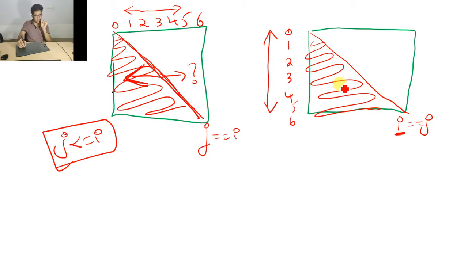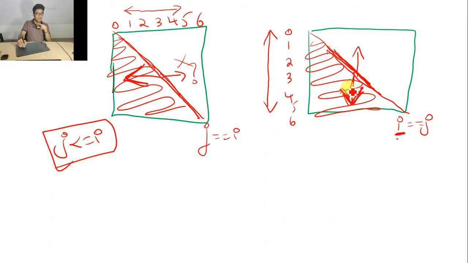Watch here. If it is in terms of I, then what to do? This is a line, right? Now tell me, is it I variable or J variable? It is I variable. Now you have to think, I variable, is it at the top? No, it is on the left side. So I variables are moving from up to down, which means you have to ask the question, from this line, do you want to draw the up direction or the down direction? Don't you think you want to draw the down direction?